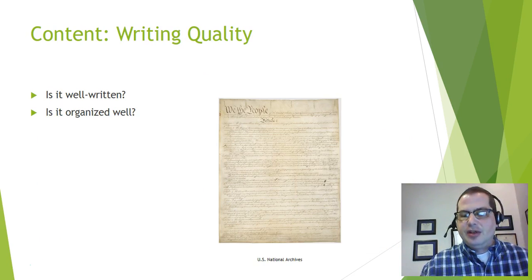This one is another one to just think about. It may not always come into play when you're doing your annotated bibliography, but is something well written? Is it well organized? Especially if you're using blogs or something that's been self-published, is it well written and well organized? This is a little bit less of a concern when you're dealing with professional publications, but it's something to consider. And that's not to say that professional publications don't put books and articles out there that aren't really well done or easy to understand.